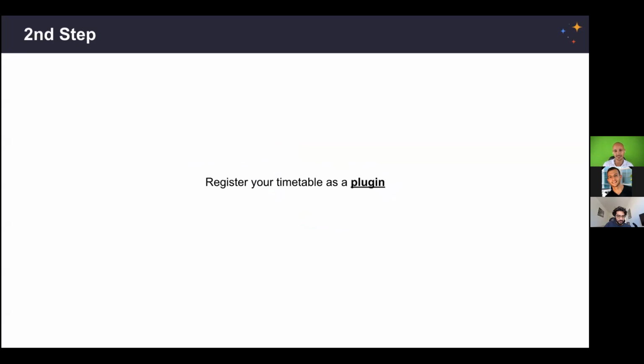And then the second step is to register your timetable as a plugin. Yes. This is the first thing that you need to know with timetables: a timetable is a plugin. If you remember, starting from Airflow 2.0, you don't have to create a plugin for adding new operators like before.